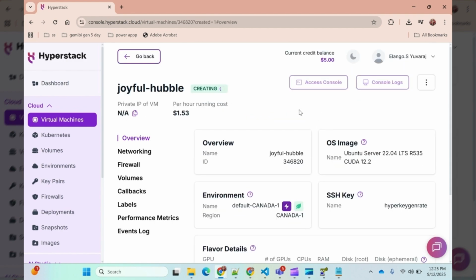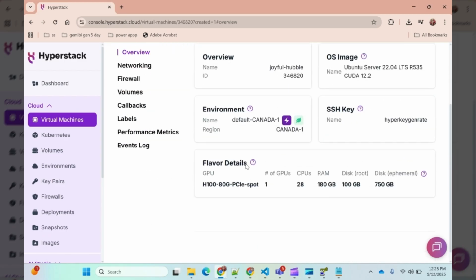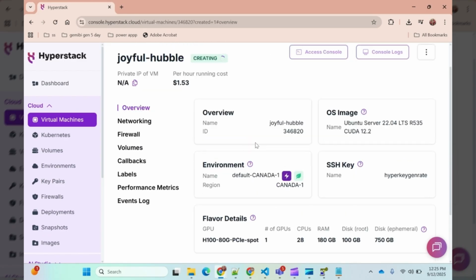Yes, great. Now it's deployed. See, it's creating. It will take a little time. Once it's deployed, it will appear here. So this is the information about the system.